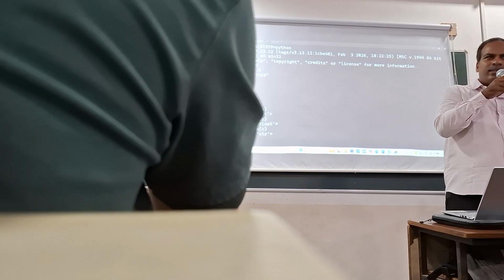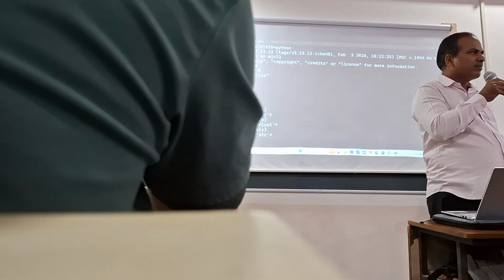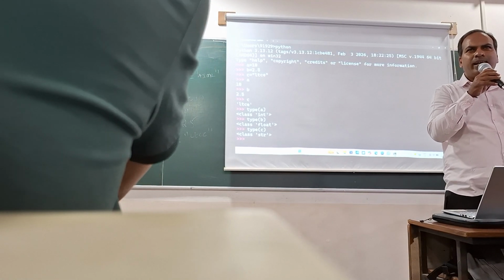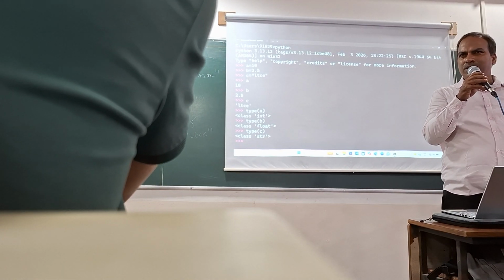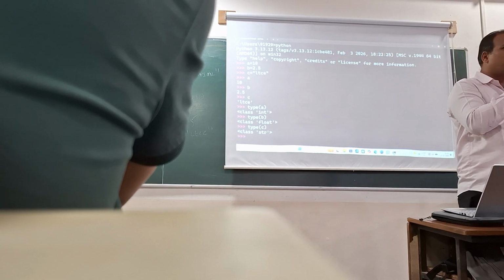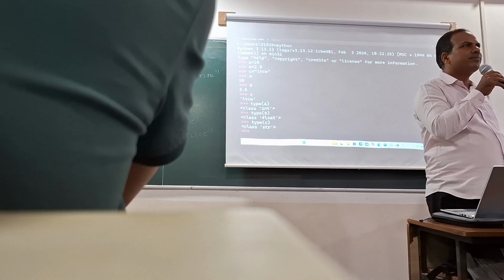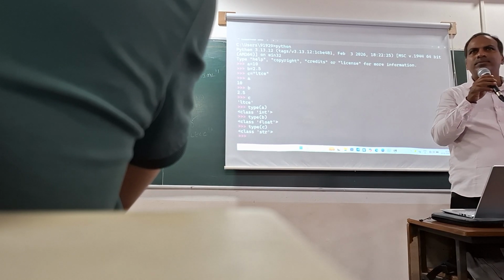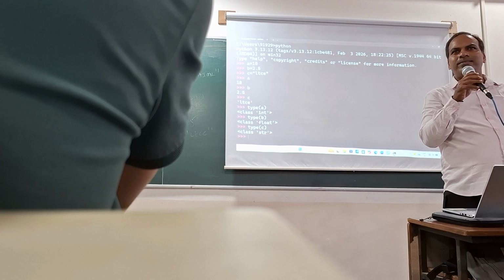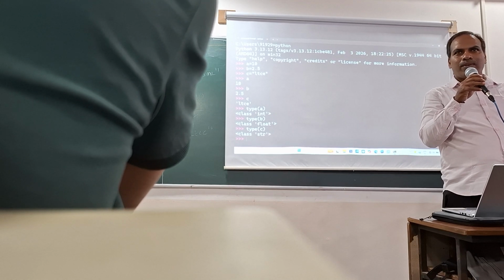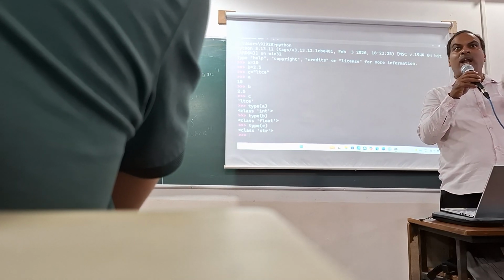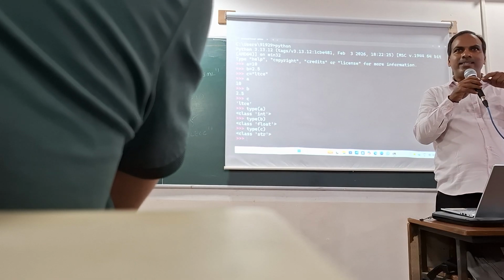Why is it giving it like that? Why is it not only giving int or float or string, but class int or class float or class string? Can anyone tell? That's what it is, a data type. I have only the integer data type. There is no class in the data type. Then why is it giving class?